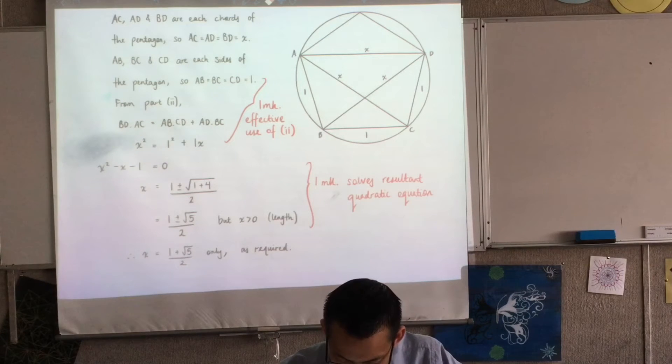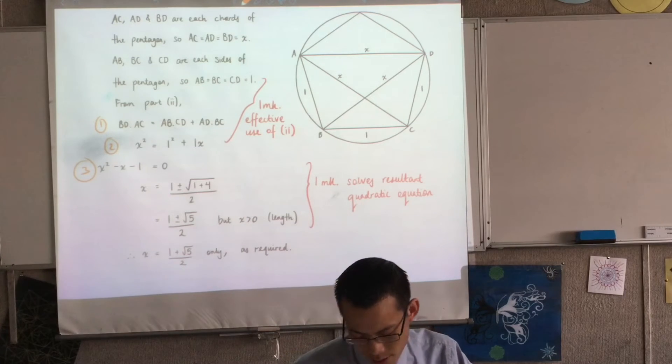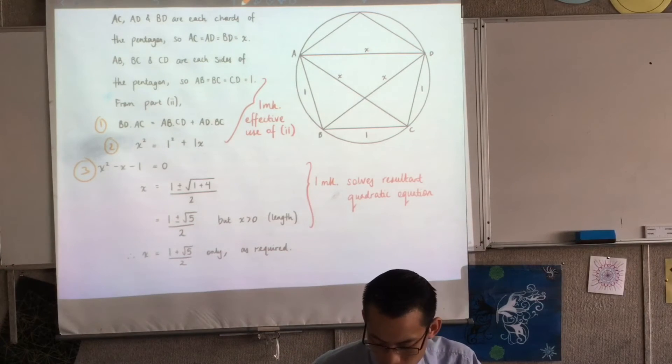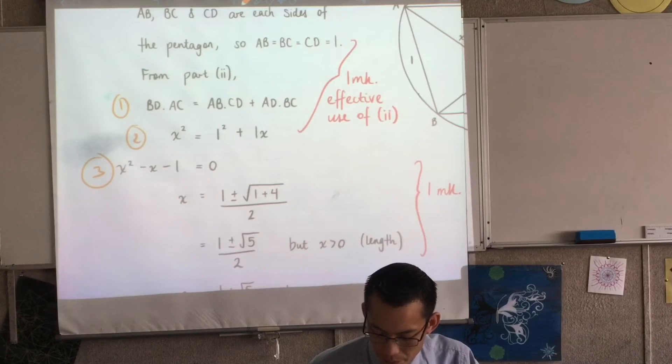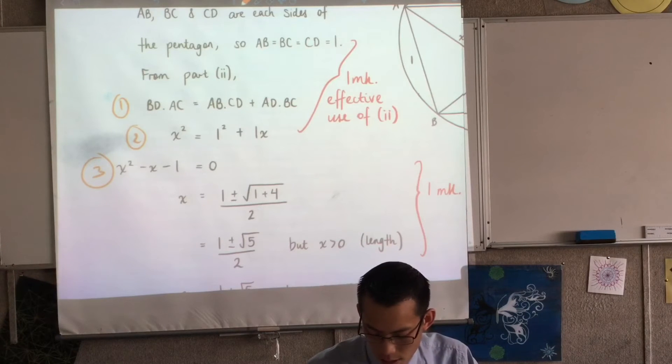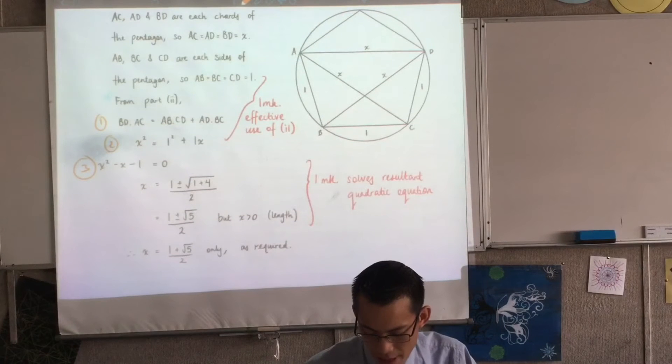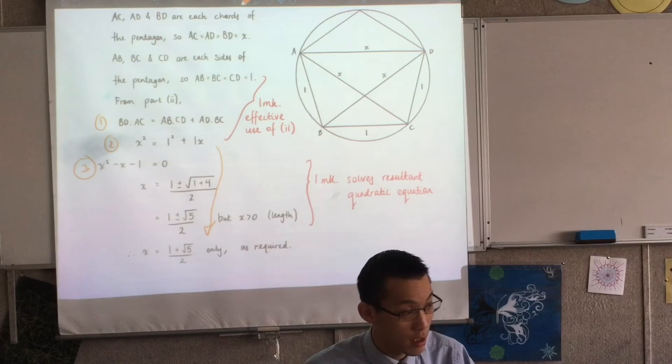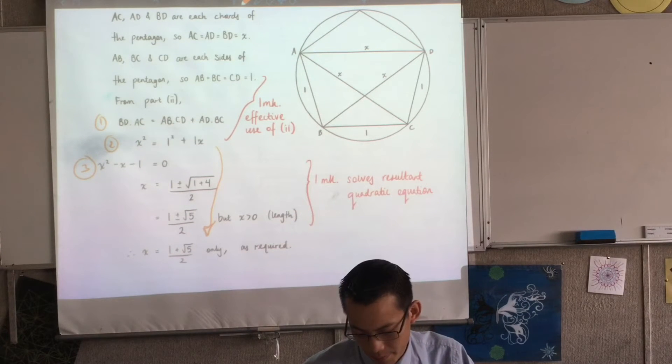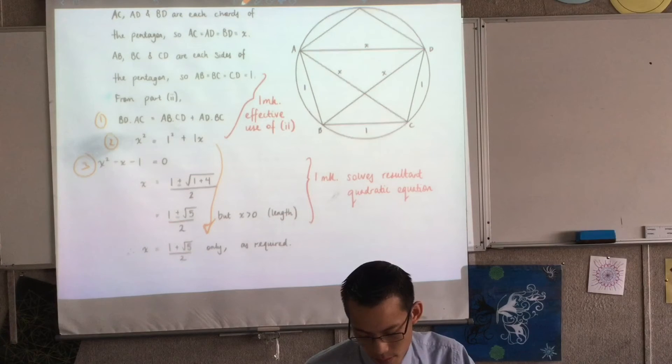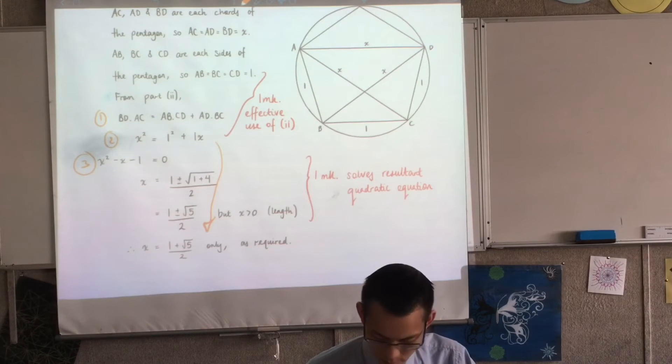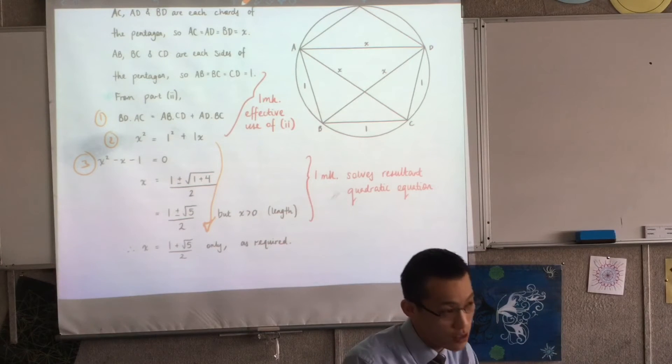So did you have to have that line with the X squared equals 1 plus X? Could you have the line before that and show sufficient understanding? Are you talking about, sorry, so let's number these lines. So I've got line 1, 2, 3. Which line are you referring to? So I wrote line 1, but I didn't manage to, like I subbed in wrong numbers and I didn't get line 2. And then everything was wrong from there? Yeah, everything was wrong from there, but was it sufficient enough to have just line 1 to show that I was going to use something from part 2? The answer is no, and I'll tell you why.